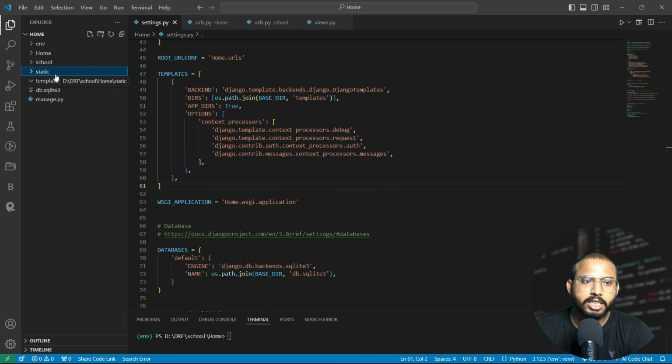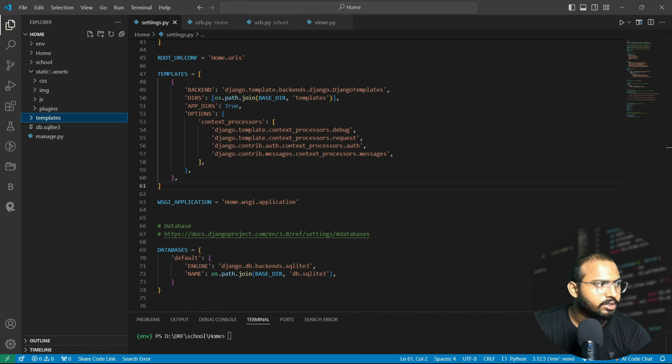Okay, after that, in the static folder, we will put all the JavaScript files and CSS files. Similarly, in the templates folder, we will put all the HTML files. So let's do it here. I already have a template. So if you don't have a template, don't worry about that. I will provide a link to this template, and you can go there, download it and use it in your project. Okay, so now let's do it. I'm just copying all the static files here. Okay, so let's paste it.